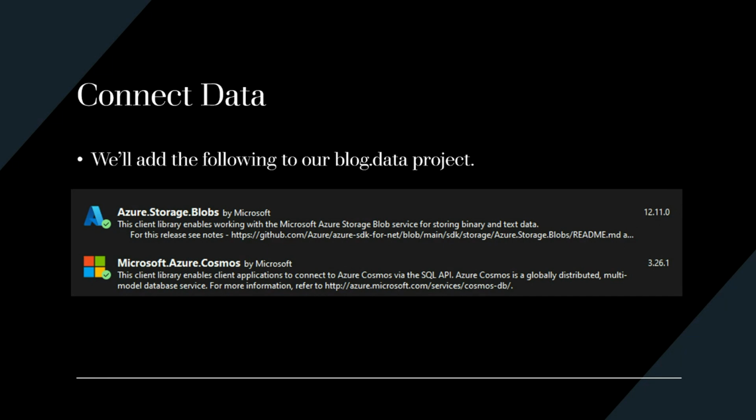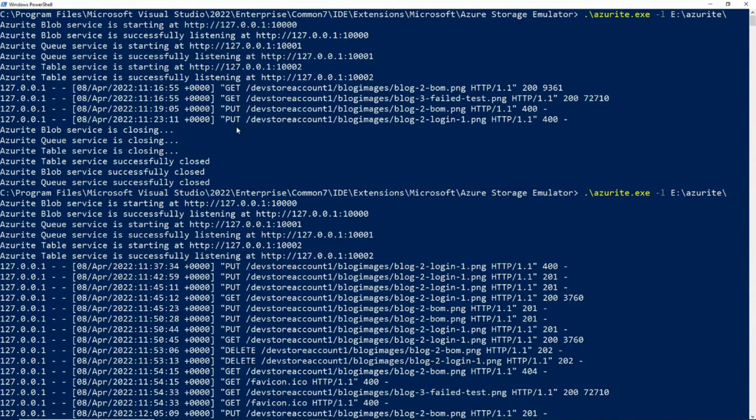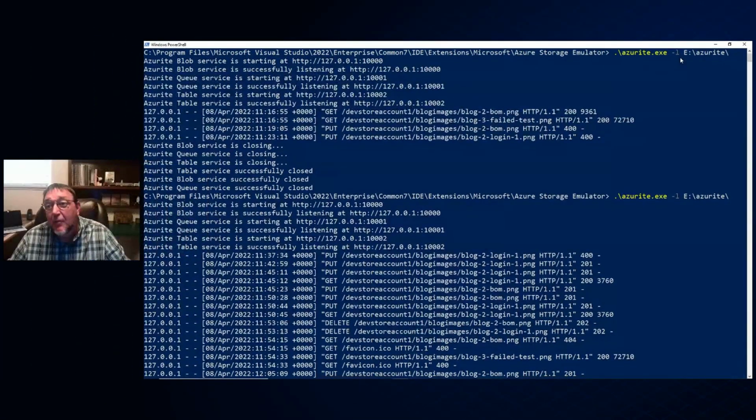And we're going to take a quick peek at the storage emulator. It is a command line program. It ships with Visual Studio 2022. If you have earlier versions that don't have the emulator, you can also search for that on Bing or Google and download it and use it. But it'll be off of your Common7 IDE extensions Microsoft storage emulator folder. It's called Azure Write. I'm specifying a location because I don't want it to go on my boot drive. The nice thing is that you can also specify other locations for other projects if you want to keep things pristine.